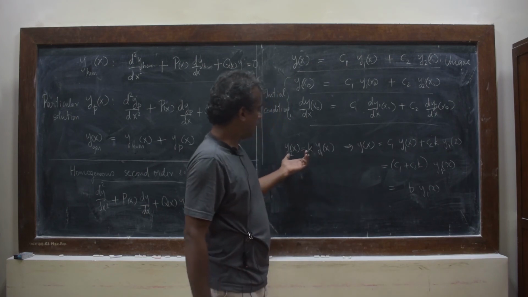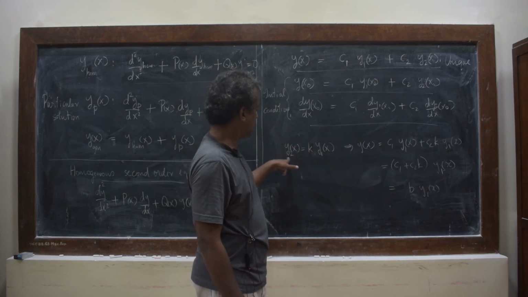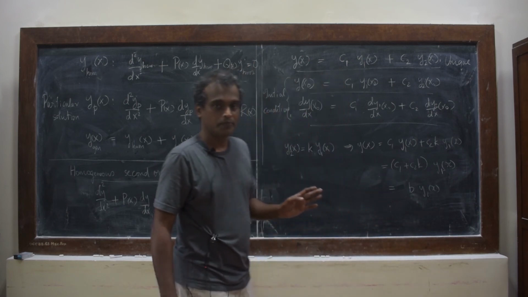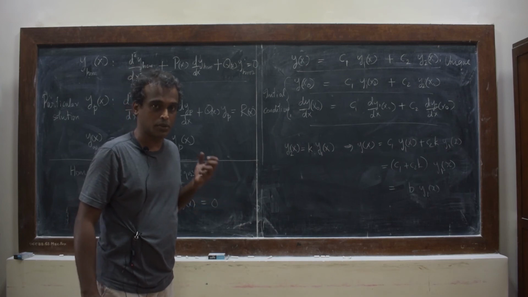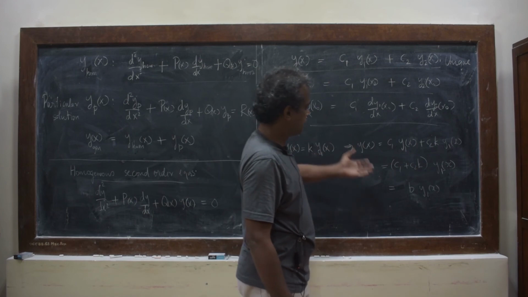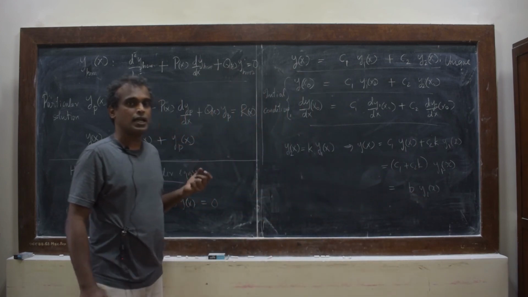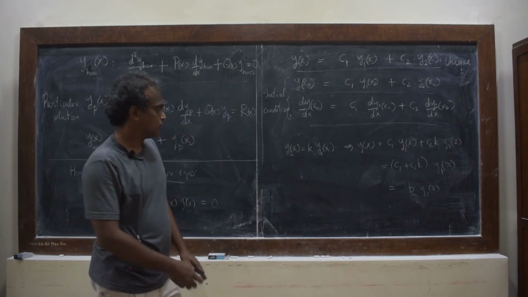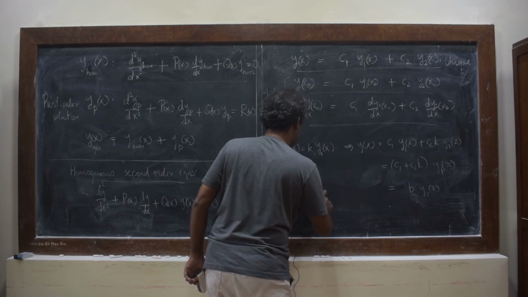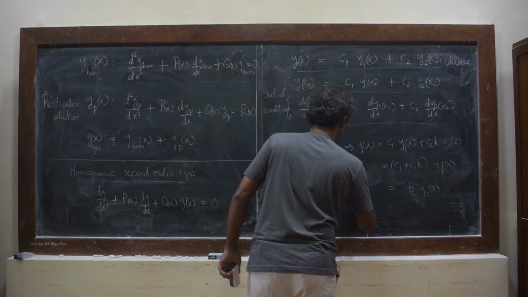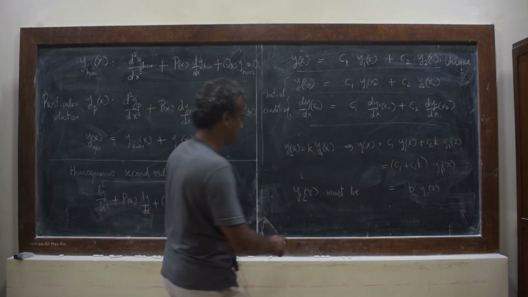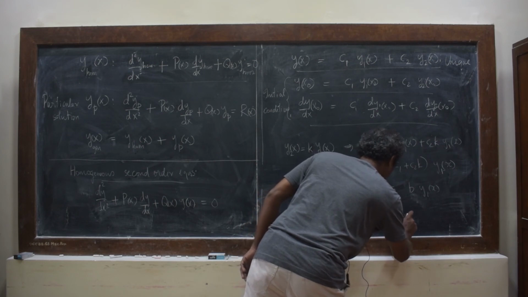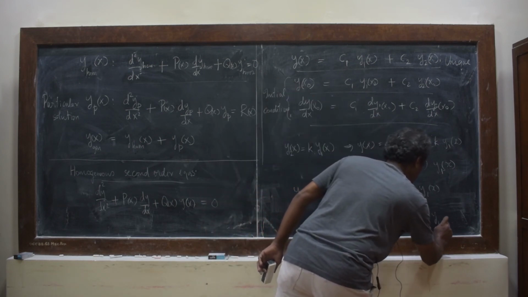Now, if I were able to do this, this shows that if I were able to write y2 as a multiple of y1 of x, then you really have only one constant appearing in the solution, which is not the case that we expect in a solution for a second order differential equation. For a second order differential equation, we would really need two constants of integration, one emerging at the end of every integration. So it's clear that such a thing is not possible. So one could say that y2 of x has to be independent of y1 of x, or more precisely must be linearly independent of y1 of x.